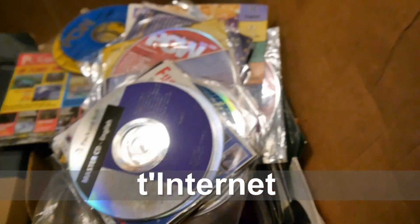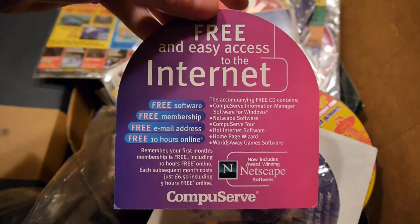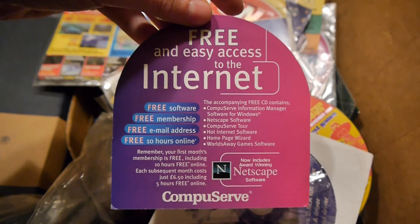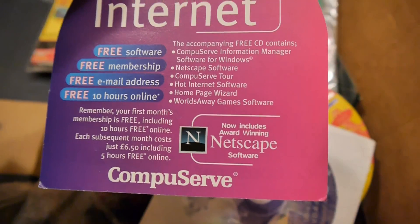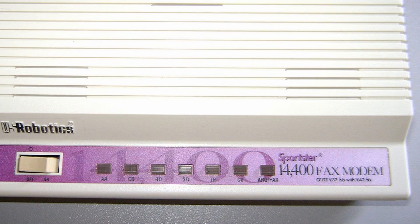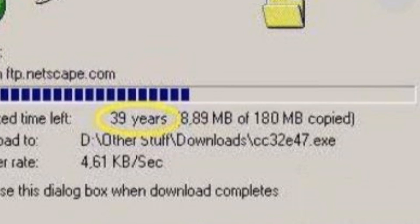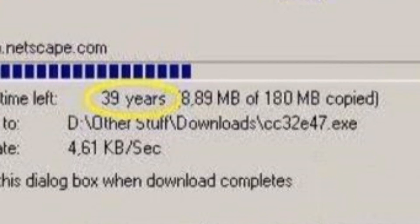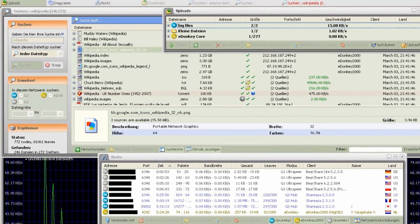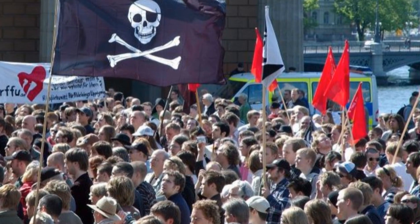The internet. Although not a portable storage medium as such, the internet is essentially everywhere, so it may as well be. Back in the 90s it was just taking off, and with dial-up speeds only available up to a top end of 56.6kbps — not including dial-up time, or the possibility of your gran being on the phone — it wasn't really useful for uploading and downloading large amounts of data. Although clients such as Napster soon reared their debatably illegal heads, with people leaving their machines on overnight to download games, music, and possibly other media which we won't go into here.